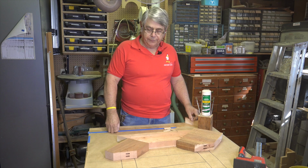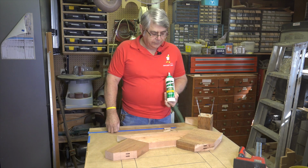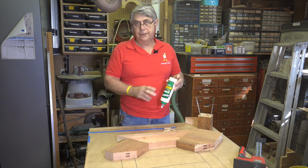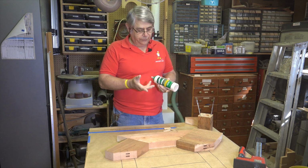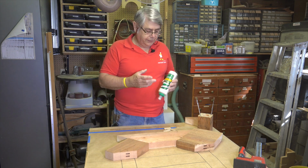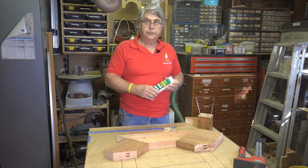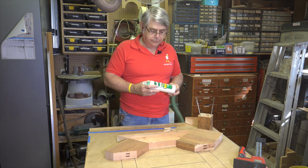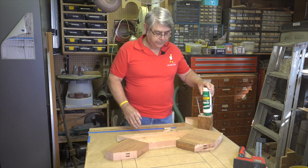Got everything ready for the glue up. I'm going to be using Titebond 3, which is waterproof. I don't really know the difference between the 2 and the 3. The 2 says that it's water resistant, 3 is supposed to be waterproof. So since the gate's going to be outside, I'm going to be using the waterproof glue.